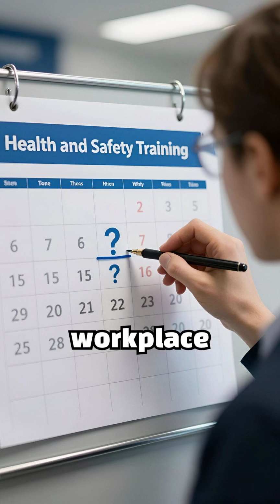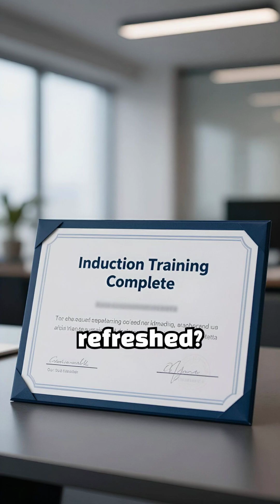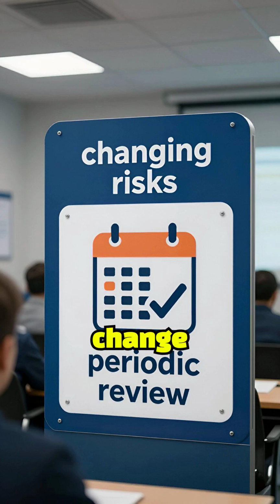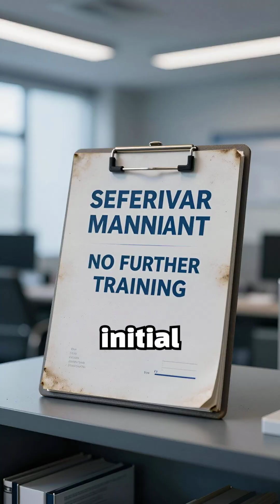Under UK workplace compliance rules, when should health and safety training be refreshed? A. Only once at induction. B. When risks change or periodically as appropriate. C. Never after initial training. Correct answer: B. When risks change or periodically as appropriate. Refresher training may be necessary to maintain safety standards.